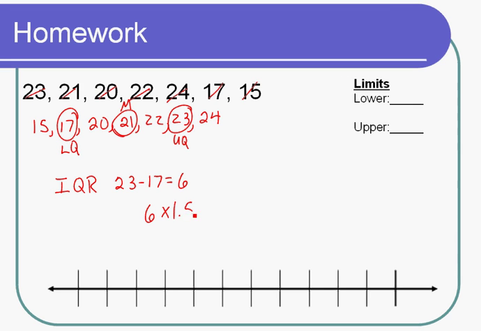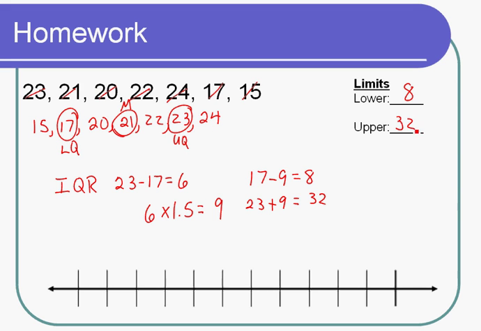So I'm going for the lower limit, find the lower quartile, subtract 9, which is 8. And I can tell I don't have an outlier on the lower end. On the upper end, I'm going to take my upper quartile and add the product. I get 32. So I don't have any outliers on the upper end either. I'm going to clear this off and make my box and whisker plot.